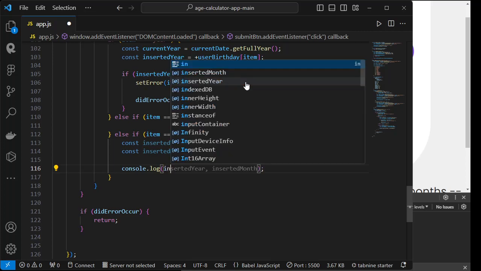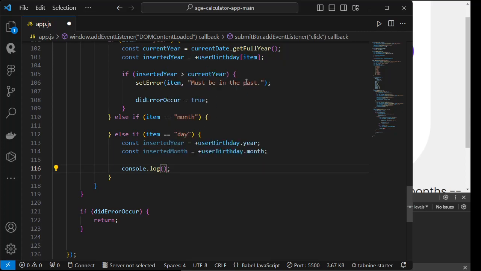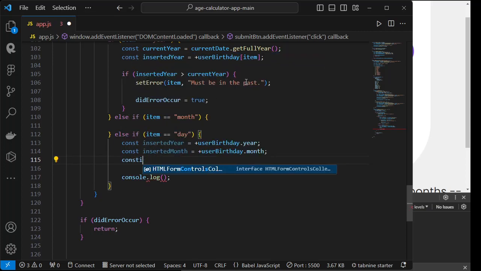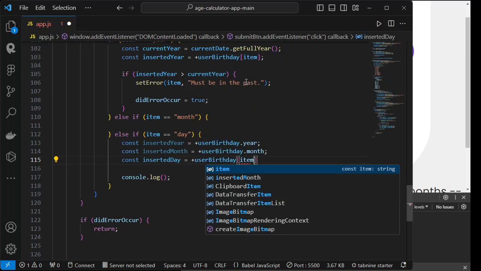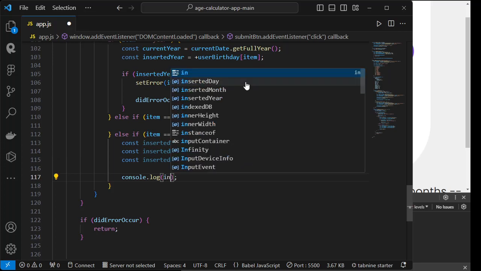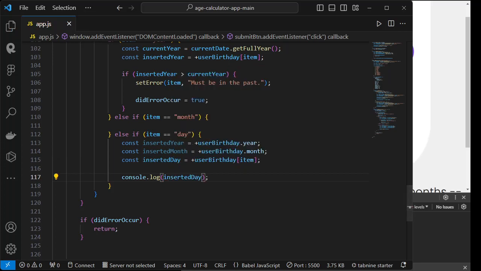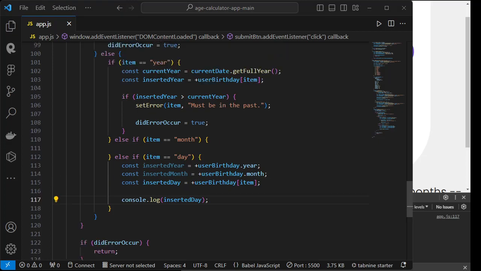So let me show you what I mean. Certain day equals to plus user birthday item certain day. Okay, let me just say 9. There we go, we got 9, although the value is 09. So just do that, say 9. There we go, we have 09.